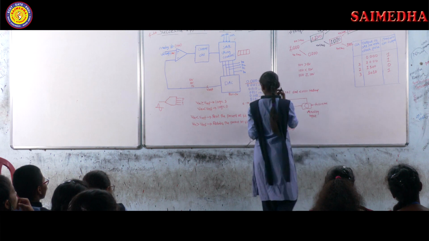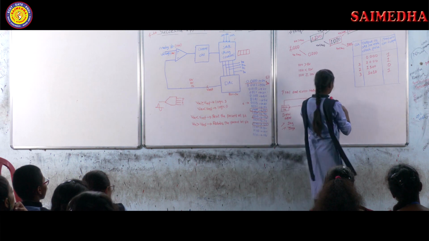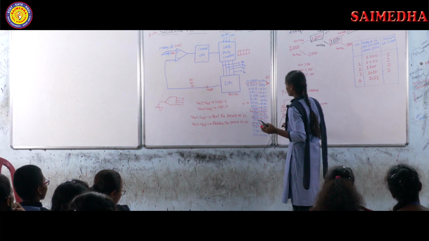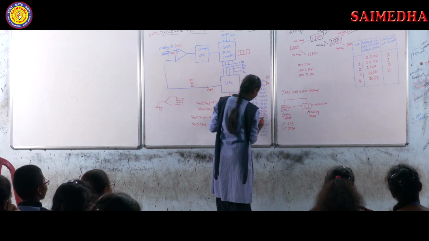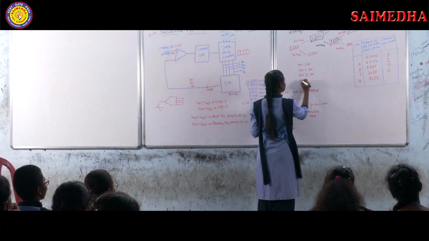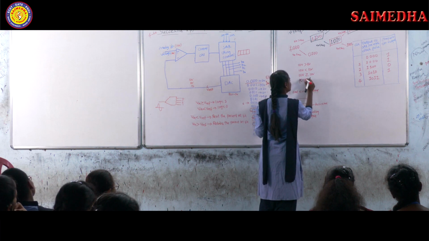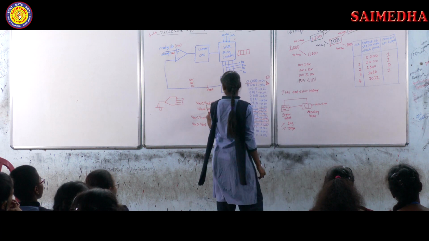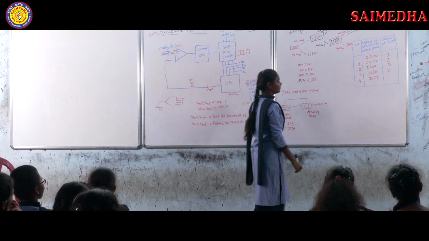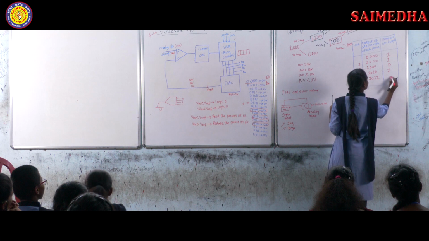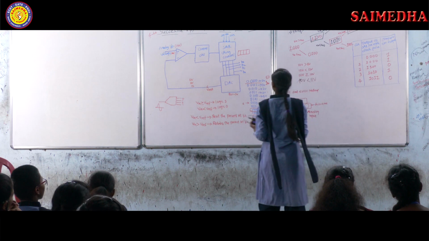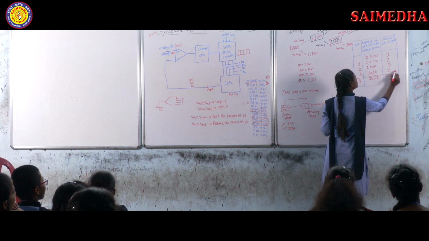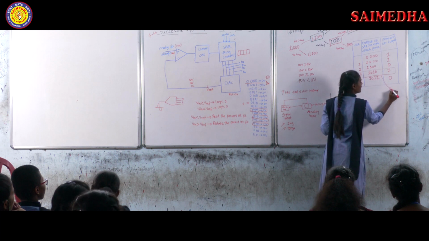For the fourth clock pulse we are getting 1011. So the corresponding voltage of 1011 is 11 volts. Means here 10 volts is less than 11 volts. Means the output of the comparator, whenever Vin is less than V reference, is logic 0. So the comparator output is logic 0. So the successive approximation register will take the nearest value, which is 10 volts.